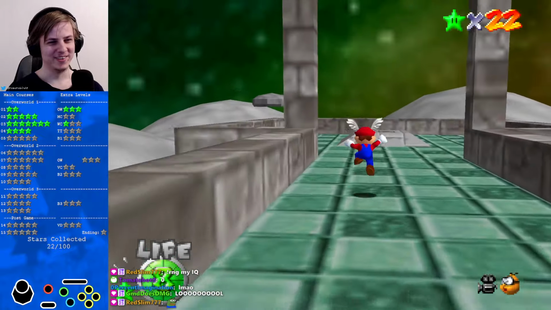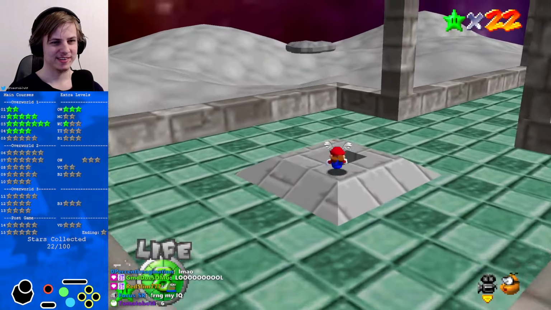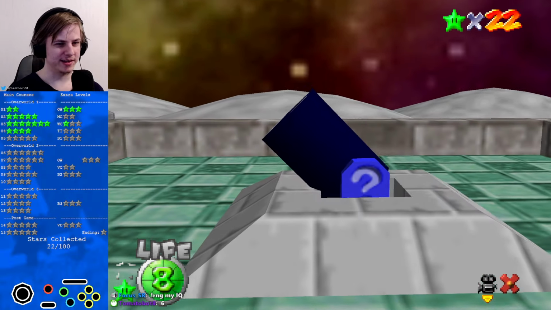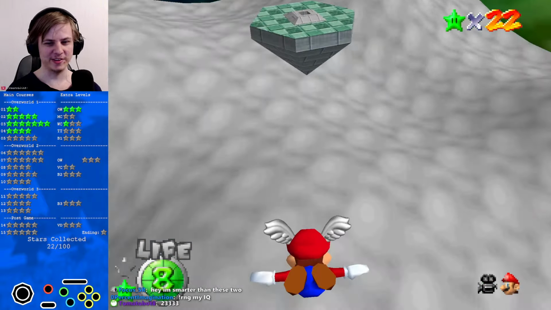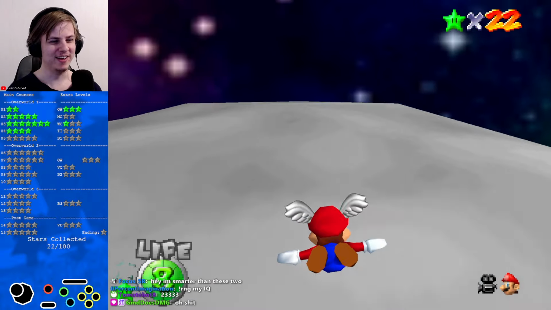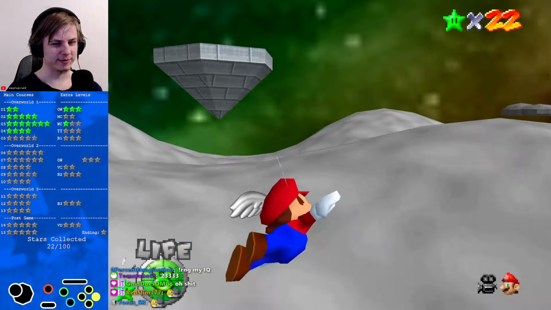Okay. We found someone with a lower IQ somehow. One day, I'll make that bot be able to do negatives just randomly. That'd be funny. Smarter than these two. Holy! 23,000 IQ? Oh my god. What, oh shit, I saw it. What, Einstein over here?